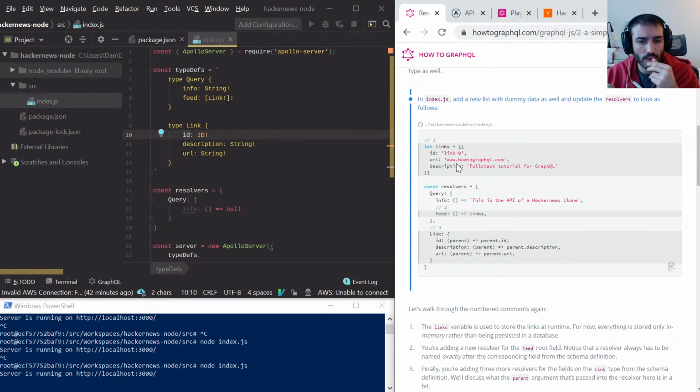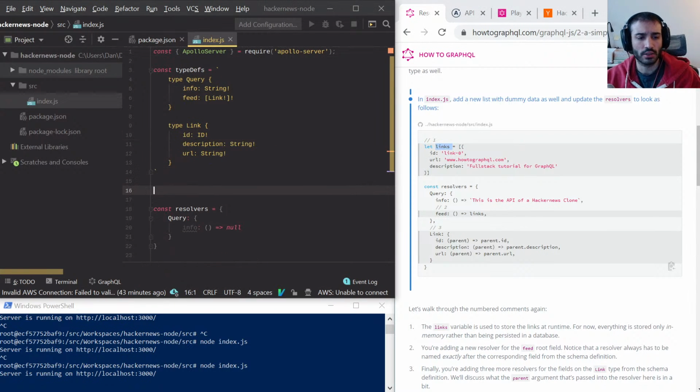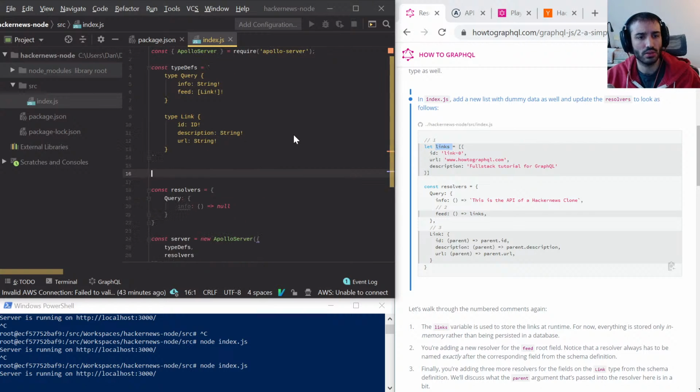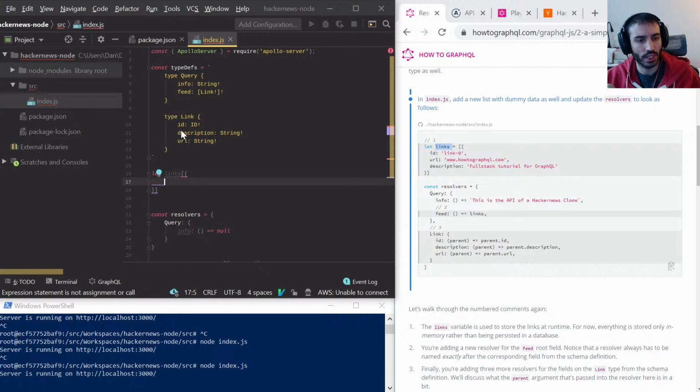So what are we doing here? Okay, so we're creating an entity. It gets confusing when they put it all in one file here. Okay, so links. So we're going to create one of these, right? Something with an ID. This part's confusing me. Anyways, let's just go with it. ID link 0, URL.